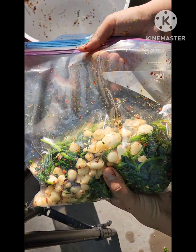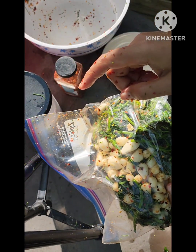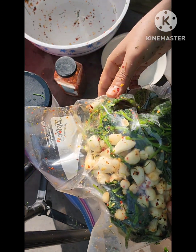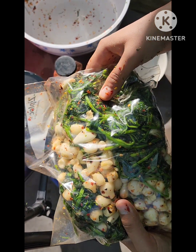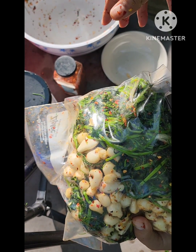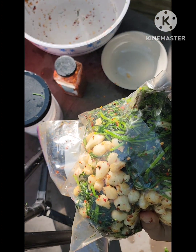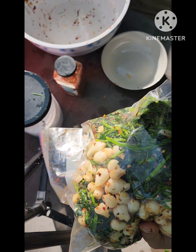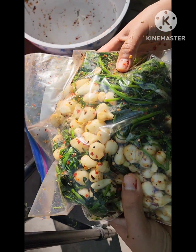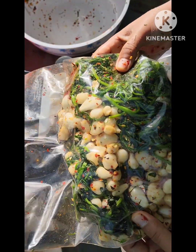Okay, it's gonna be like this. I'm gonna leave it out here, not in the sun, at outside temperature for about 2 or 3 days. So we'll come back to see again. Here the weather is not as hot as in Thailand, so I can leave it outside. In Thailand you can leave it in the house for 2-3 days and then eat it. Maybe it'll take a week here, I don't know, because the temperature here and in Thailand is not the same, so we'll see how many days.